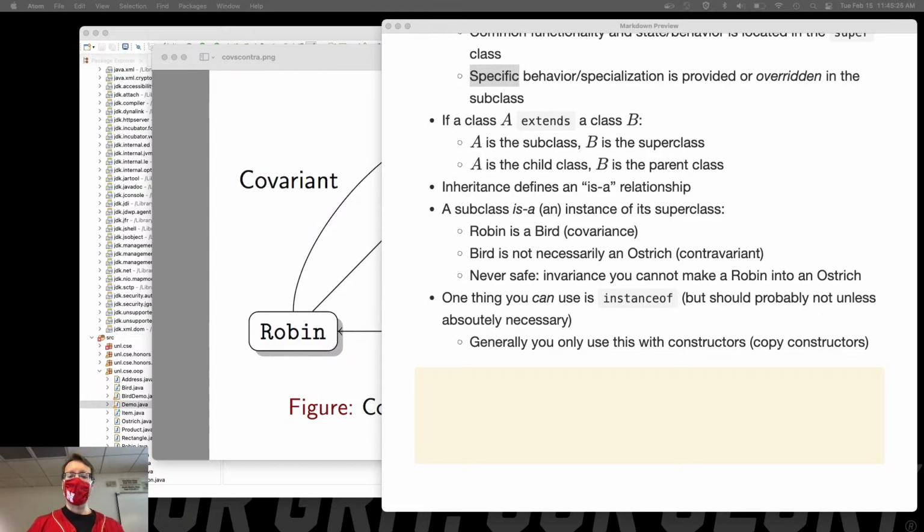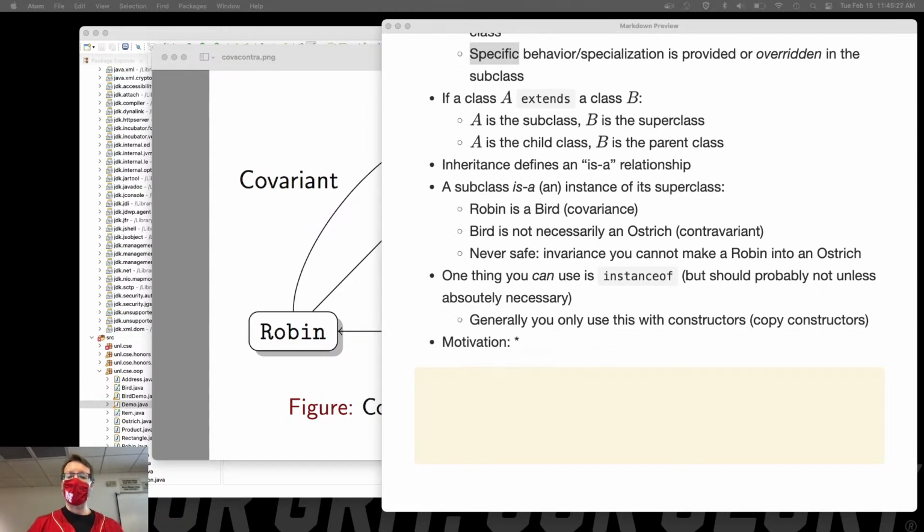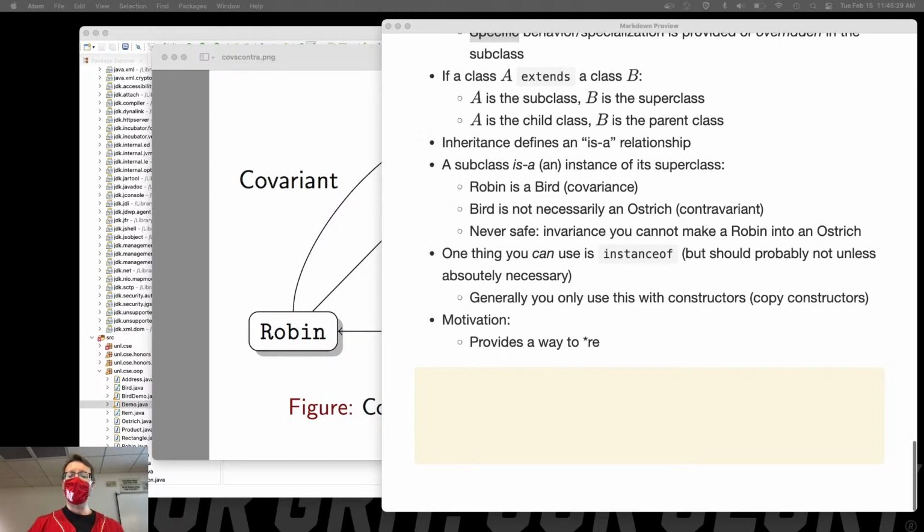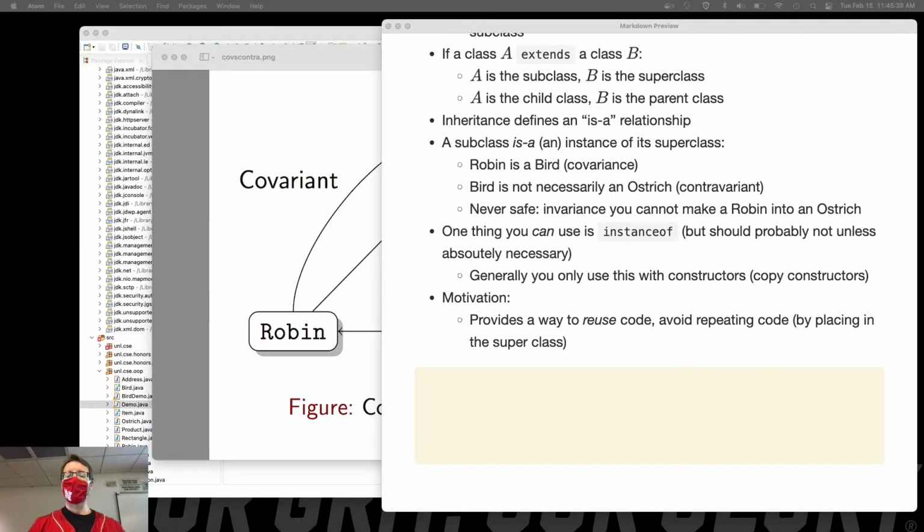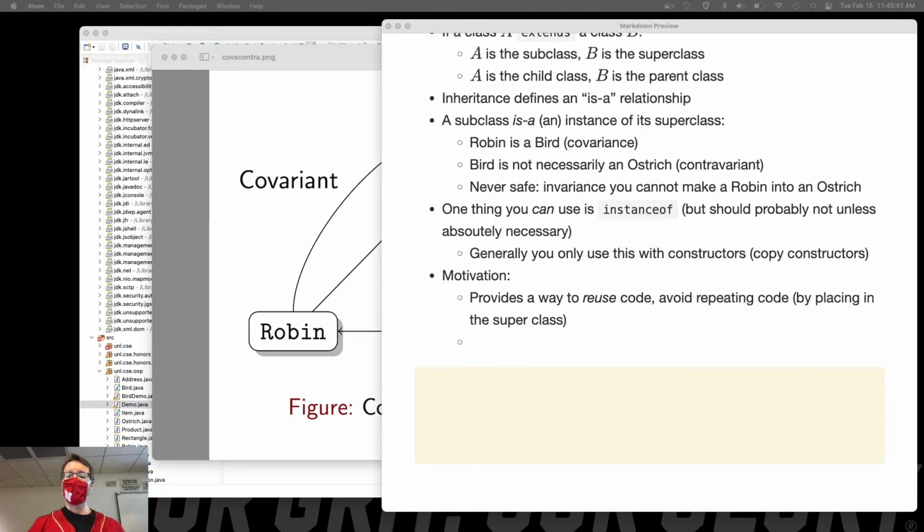Again, the motivation for using inheritance is that it provides a way to reuse code, to avoid repeating code by placing it in the superclass. And it provides a way to organize code. We like hierarchies. We like putting things into nice little neat boxes that are related to each other, because it allows us to not have to think about every single organism on this entire planet at once.